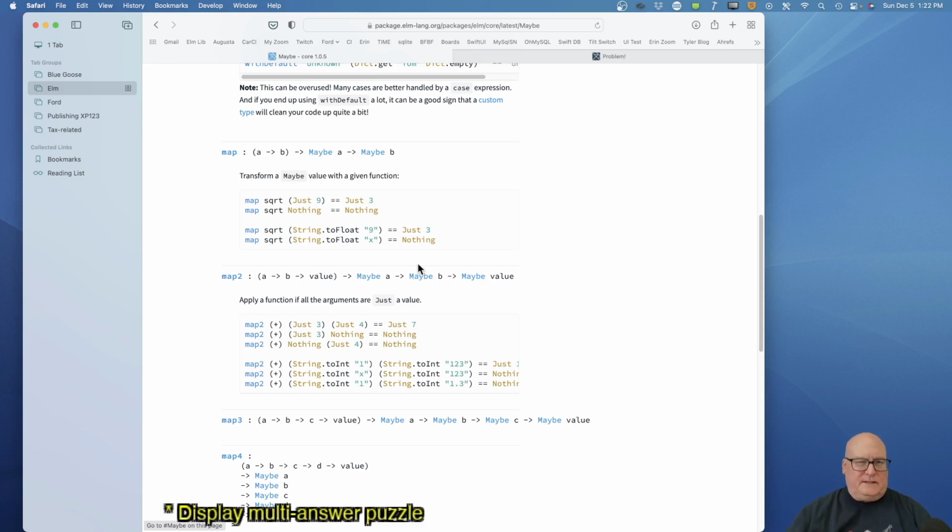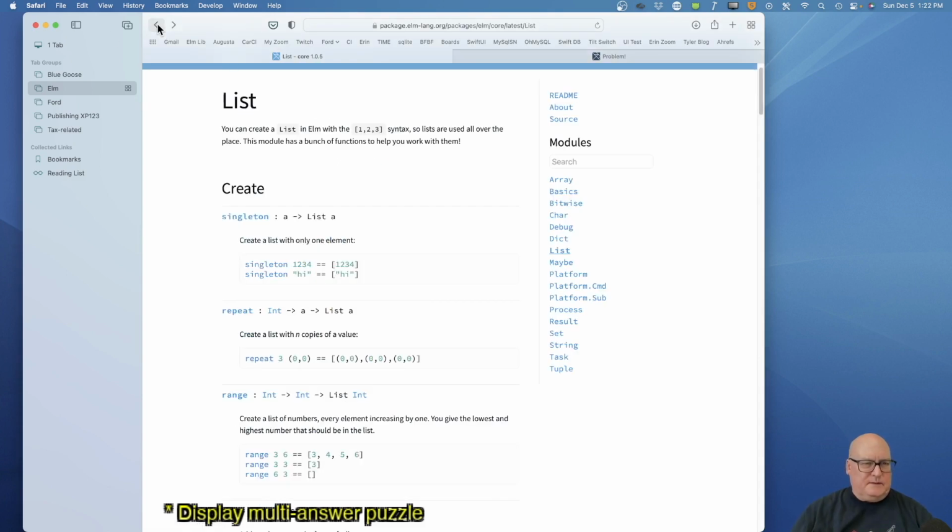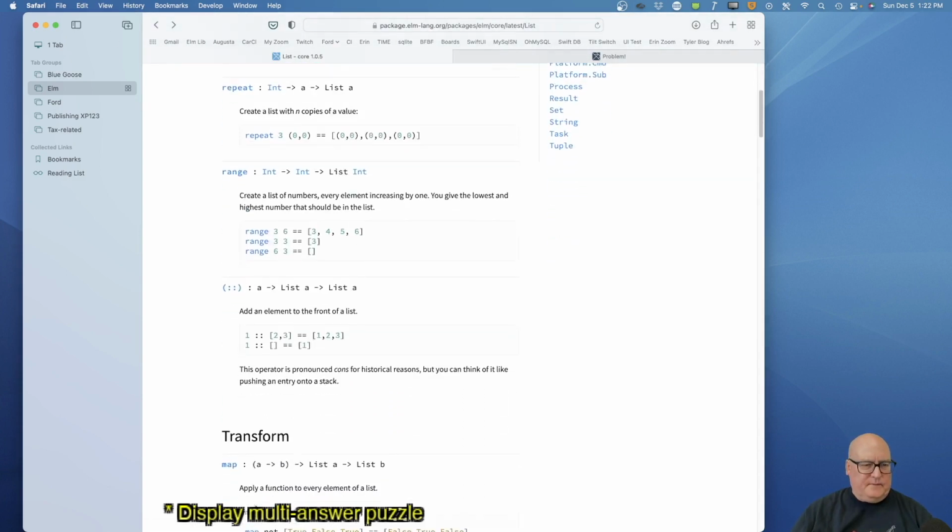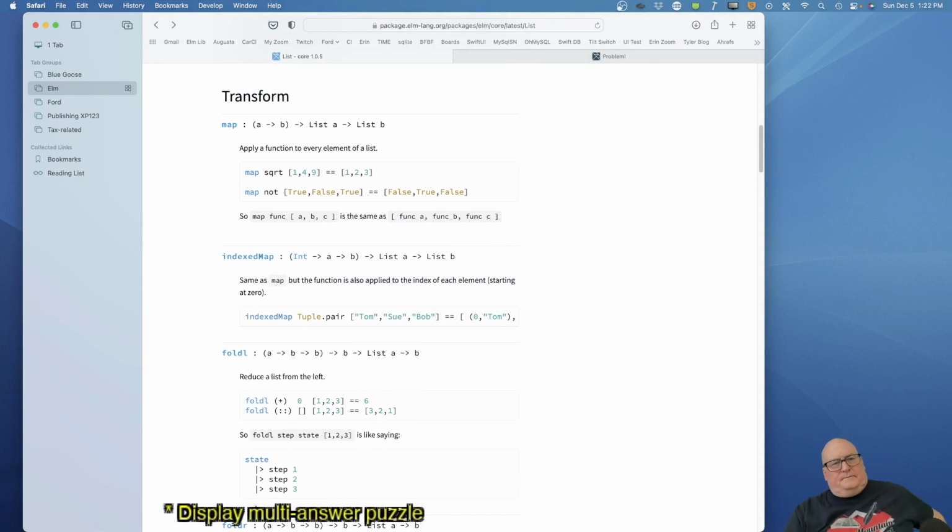That's not the same as the list one. Apply a function to a list, everybody gets mapped.